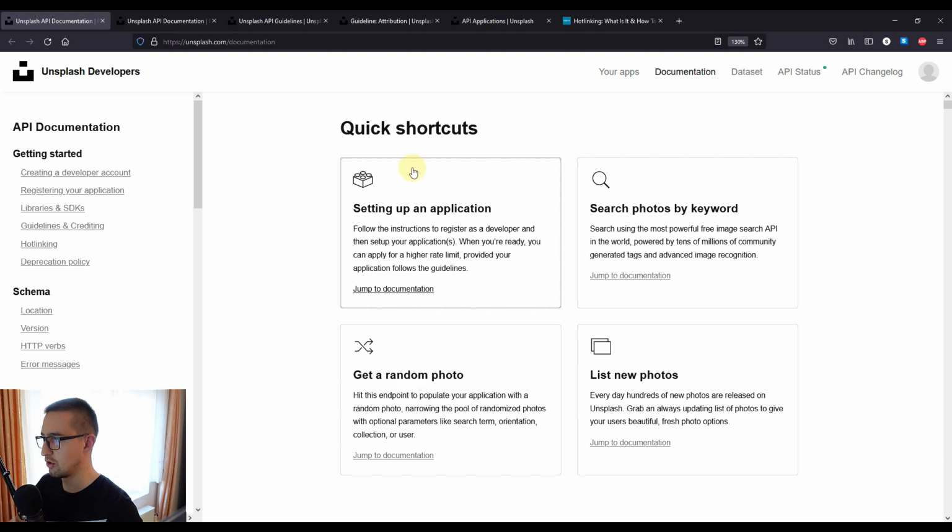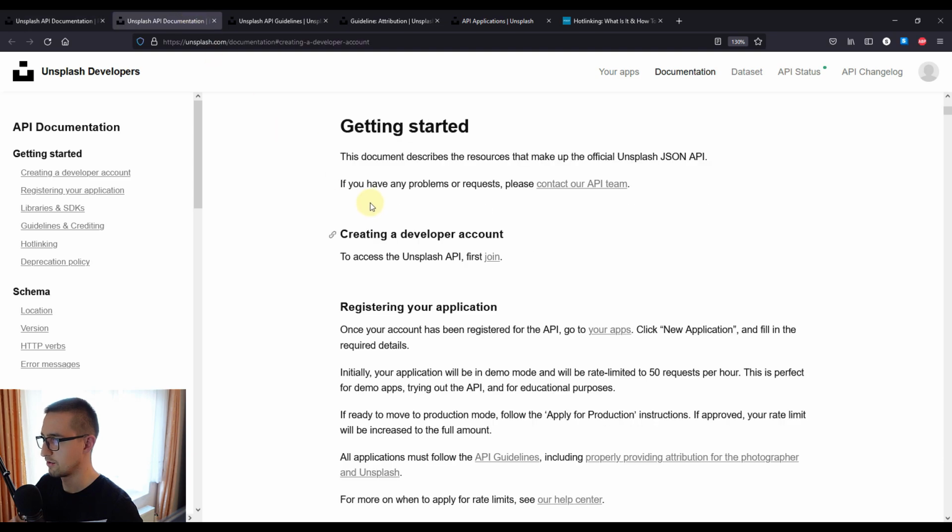After that, we're going to open up the setting up an application documentation. So here it is, and we are going to see what we actually need to establish an API connection to our Android application. After you create an account on unsplash.com, you need to create a new application there as well.